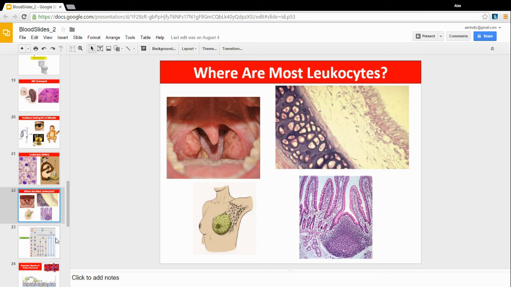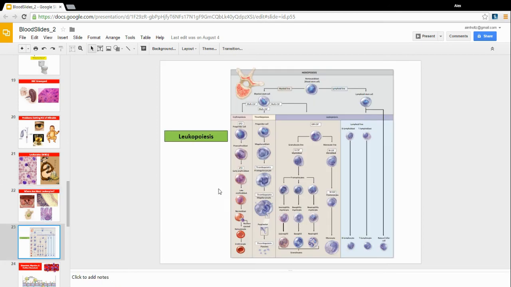All right. White blood cells are made in a process called leukopoiesis, which is just another type of hemopoiesis. So white blood cells are also known as leukocytes, white cells. Leukopoiesis, white making, happens in your red bone marrow in the usual places. It starts with hemocytoblasts, the stem cell. Remember, all blood cells start with hemocytoblasts. And a lot of stuff happens. Eventually, from that hemocytoblast, we make the different varieties of white blood cells.